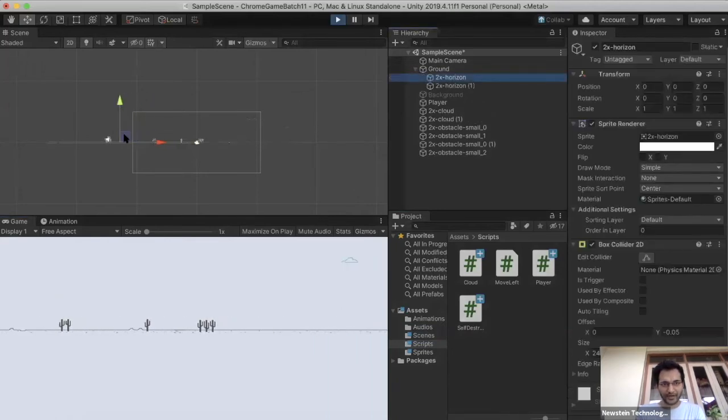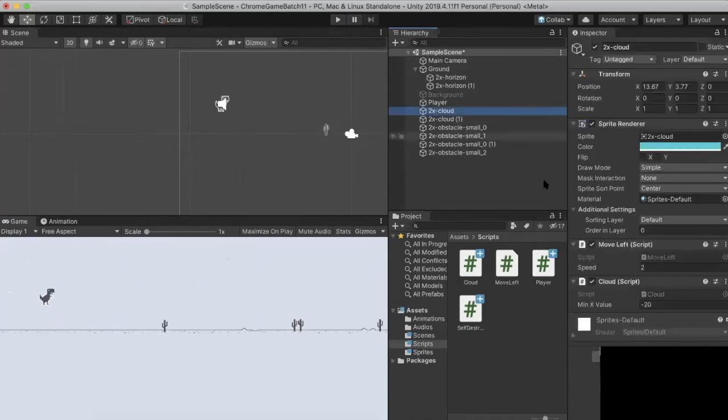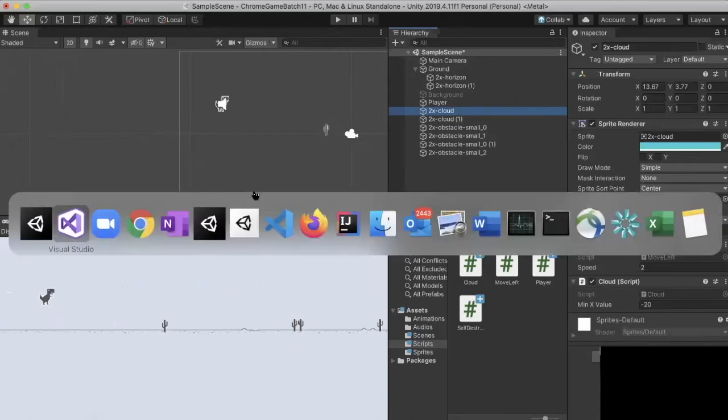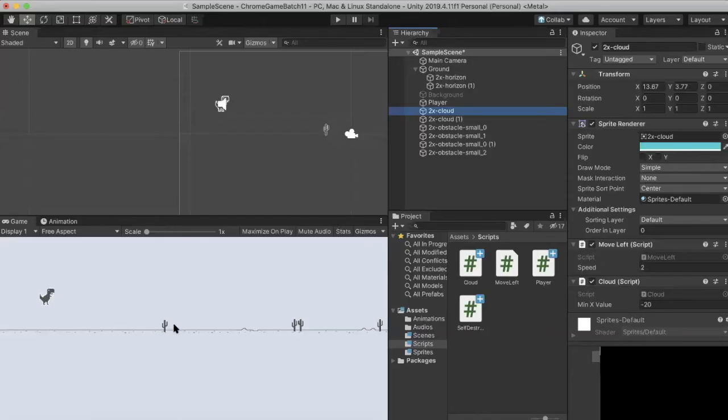If we check, the ground is also moving back. So I'm going to apply the same concept that I applied to the cloud, which is to reposition itself to the start position when the cloud has moved some distance or gone beyond some distance to the left. So we'll apply the same thing.